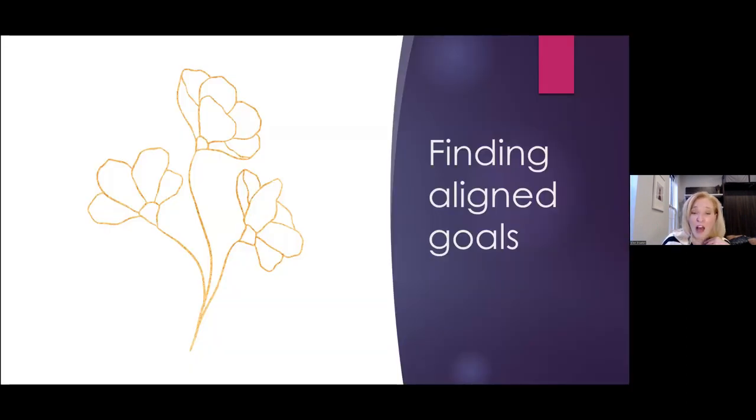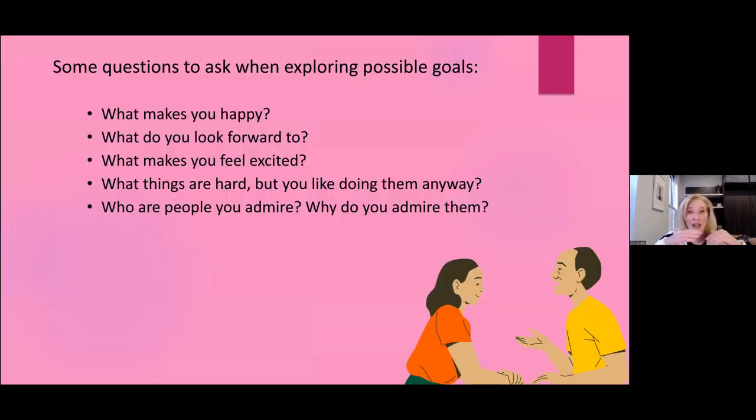But they've got to be aligned with who we are. I find that kids with ADHD tend to have goals that are way too lofty. Oh, this year I'm going to get all A's. Let's start with just a smaller goal that's attainable. Some of the things I ask when I'm talking to students with ADHD are, what makes you happy? What do you look forward to? These are ways of generating positive goals.